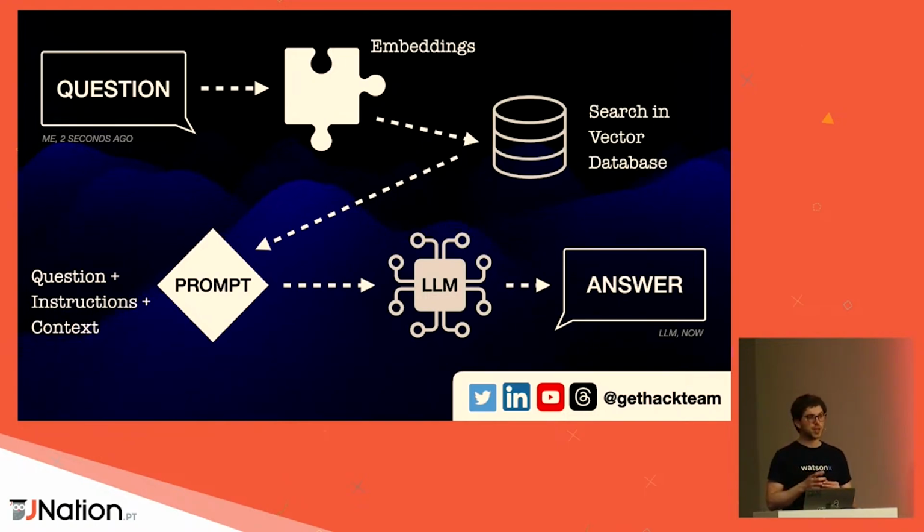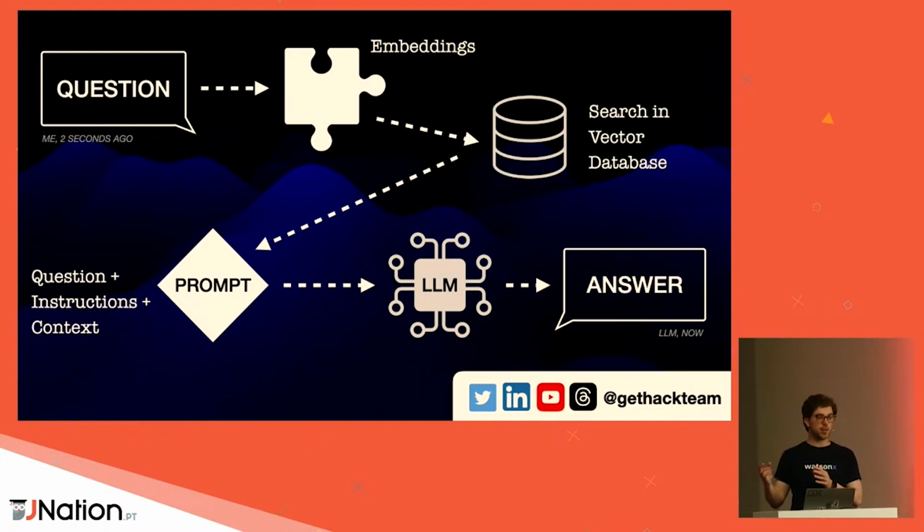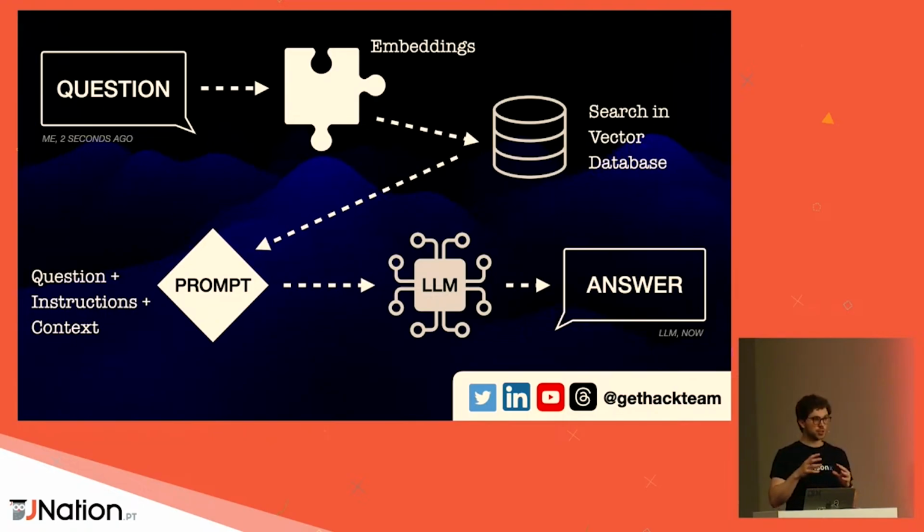And for this, it uses an embedding model. So if you build RAG, you always need an embedding model. And then it stores these vectors in a vector database. And as these vectors are available in your vector database, whenever you ask a question, it's able to look at your question, try to find related vectors from the vector database, and inject these back in your prompt together with a set of instructions before it goes to the LLM.